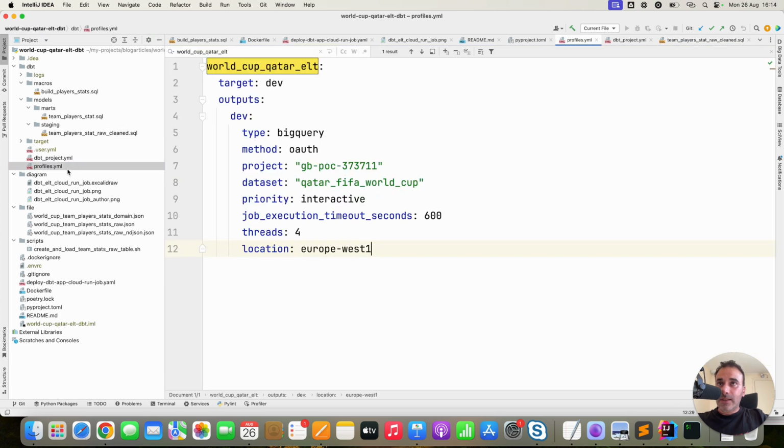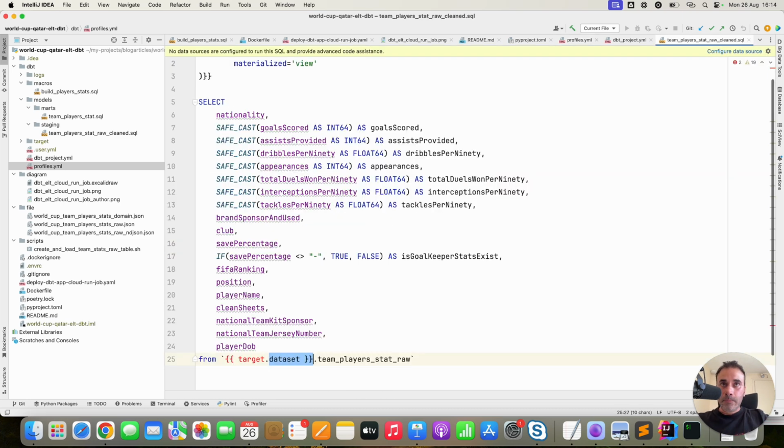The dataset is given here in this profile configuration file, and instead of hard coding the dataset name, I can directly retrieve it via target.dataset. I target the team player stat raw table.